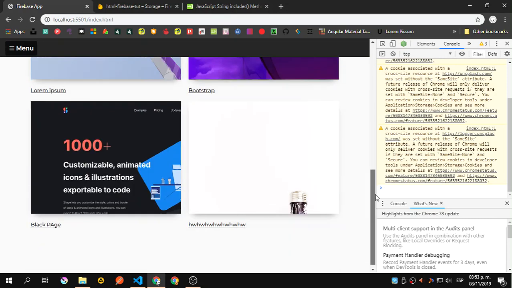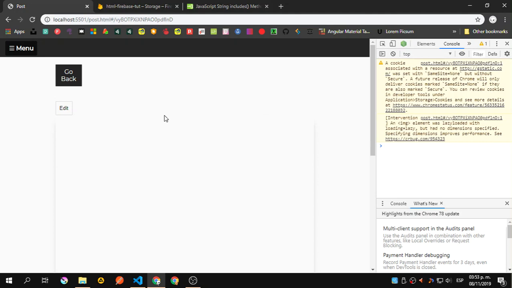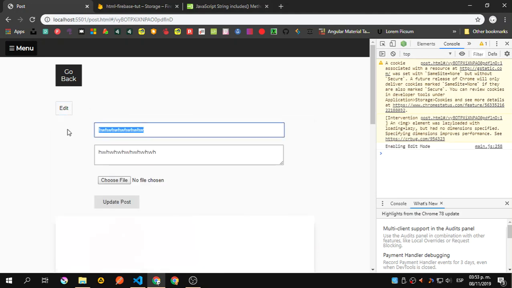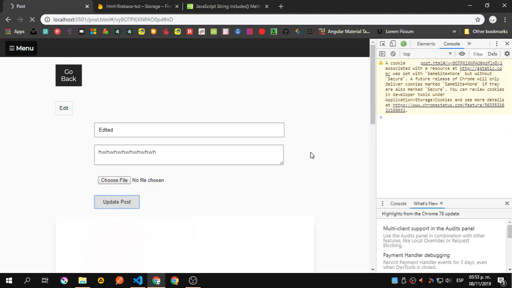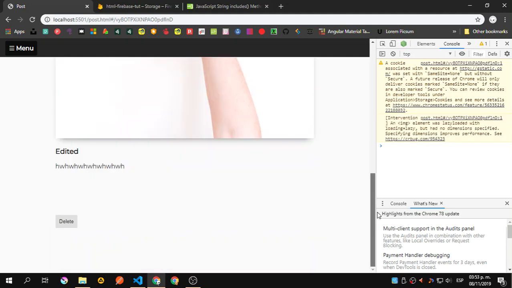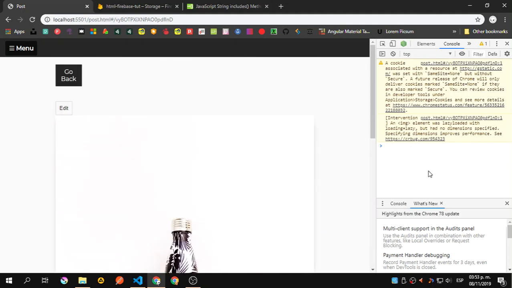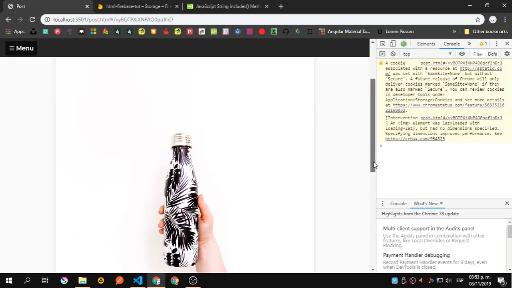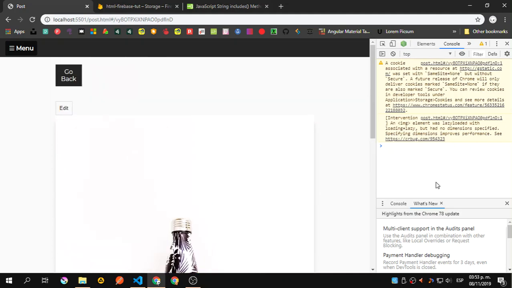Yep, my internet is too slow, and we have this new thing that also can edit, and we can edit the images. So edited, update post, refresh. We have that, and I always try to avoid having errors. All these warnings are just, you can fix those. I don't mind about this, but if there's an error, I don't like to keep that, so I try to fix it always.